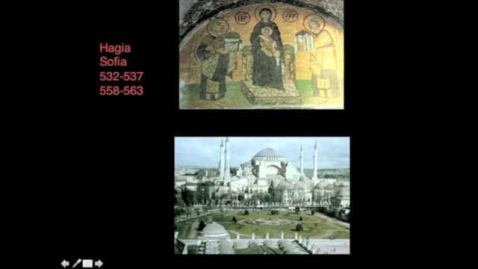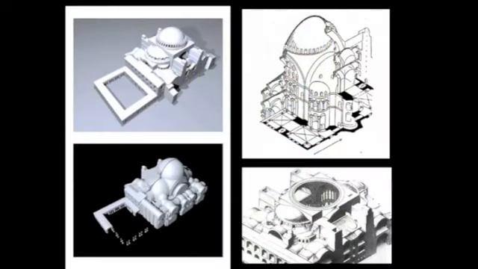You can see a real direct expression of the interior space on the exterior space. There is this wonderful cascading of domes down from one to the other. And if you look at it in its present condition, it looks a little bit surprising because it's flanked by minarets, these little needle-like things. And that has to do with the fact that, of course, Turkey now is an Islamic country for the most part. And over the centuries, it has gone from serving one faith to serving another. And I think right now it's a public monument, although I'm not 100% sure.